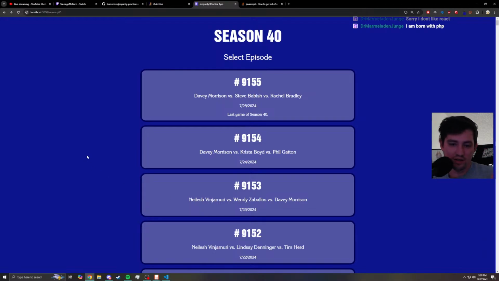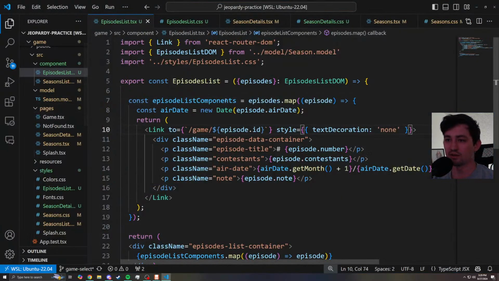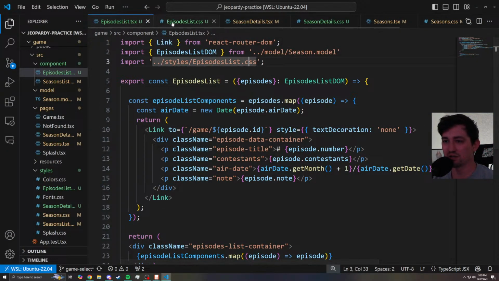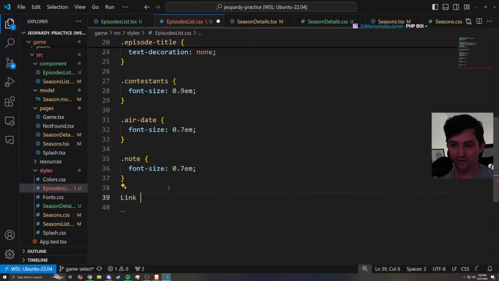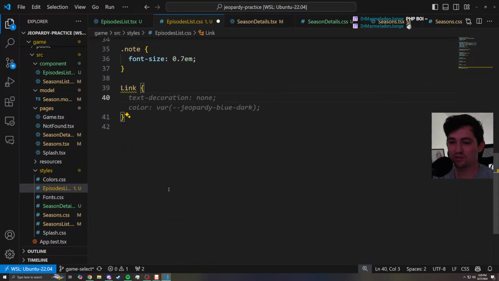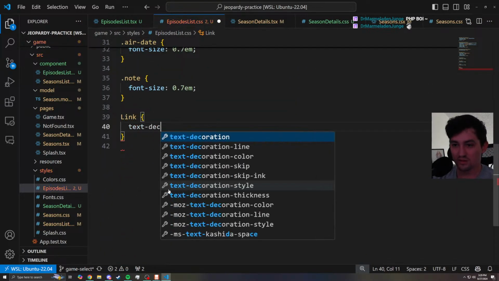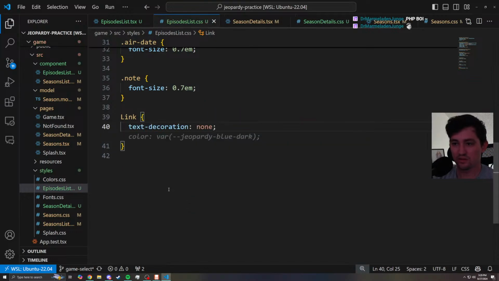Sorry, I don't like React. I am born with PHP. Hey, that's okay. I also was a PHP boy back in the day. Inline styles, I don't know. Can I style an imported component in my CSS like this? You know, like can I just write link and have that be, you know? Let's see.